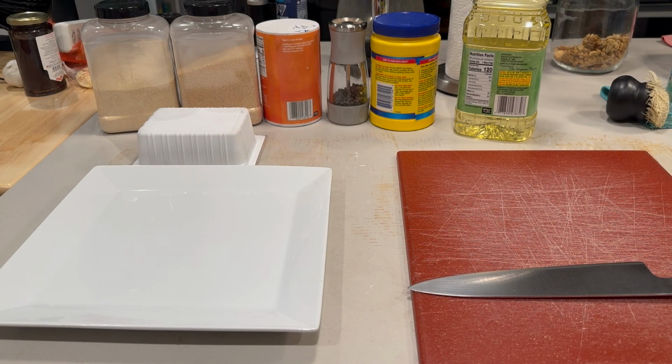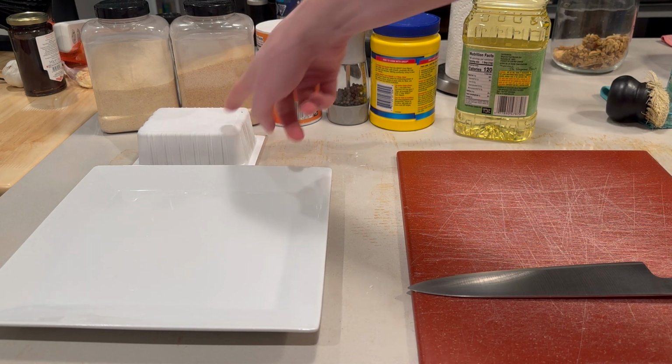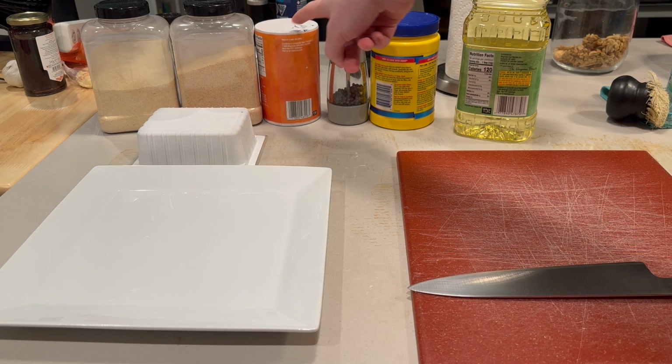Today I'm going to be showing you a recipe for crispy seasoned tofu. This recipe is relatively easy and ridiculously tasty. For ingredients, you'll need a block of extra firm tofu, cornstarch, salt, and pepper.